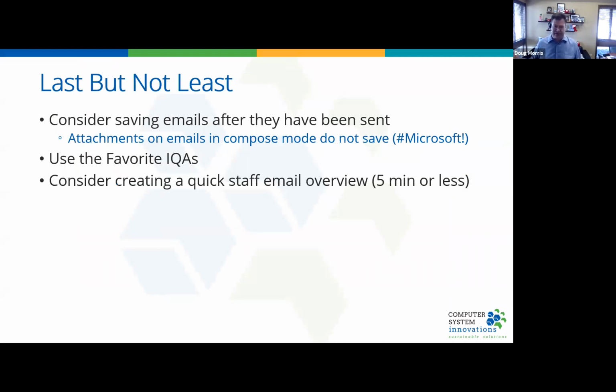I love videos. We use Snagit here at CSI, not all of us, but I love it. I also find that with a video over 5 minutes, people stop watching. So if you want to start doing this for your staff, create quick videos. Hey, look at how easy this is. Post it in Teams or Slack or whatever you might be doing, but get it out. Hey, just do a blast email to everybody. I don't care. So consider creating quick videos to help your staff with fun things like this.